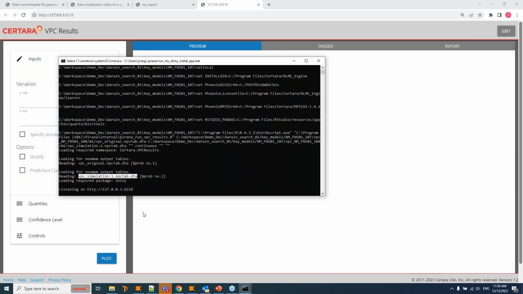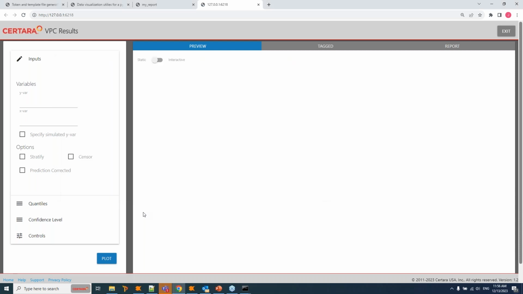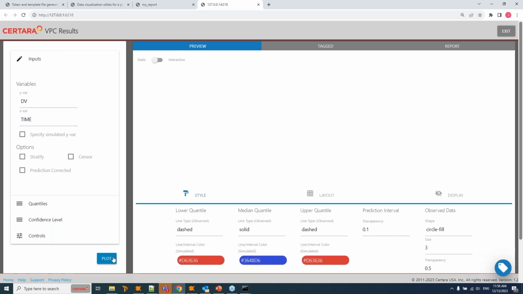And that's all that's needed for this interface. Once you have your observed and simulated data, we can launch the VPC results interface, which uses the tidyvpc package as a backend for the VPC parameterization and customization. I'm going to select DV for our yvar, time for our xvar, and simply plot.